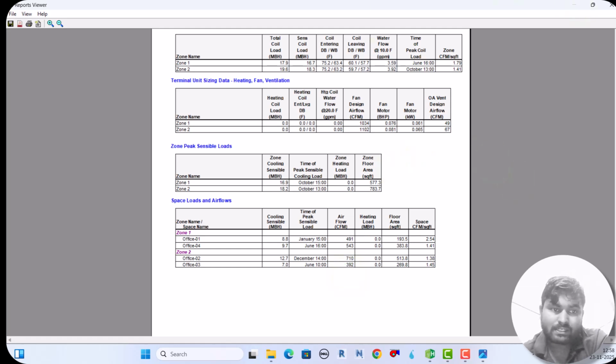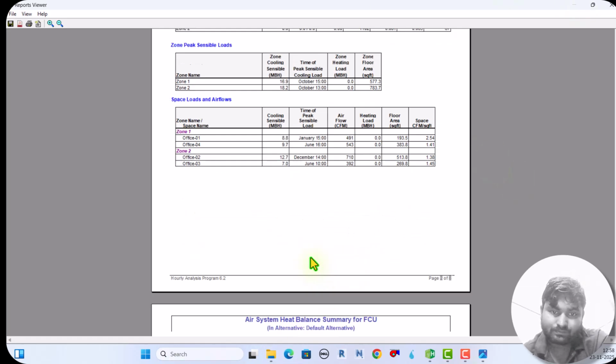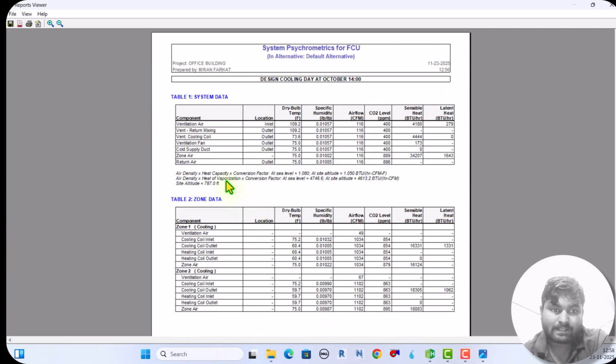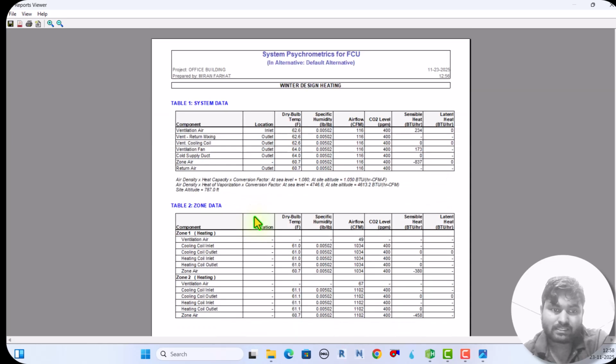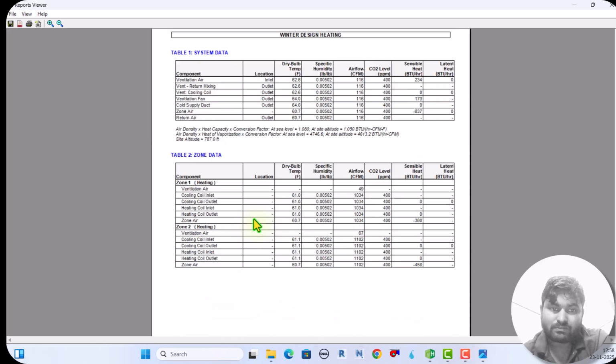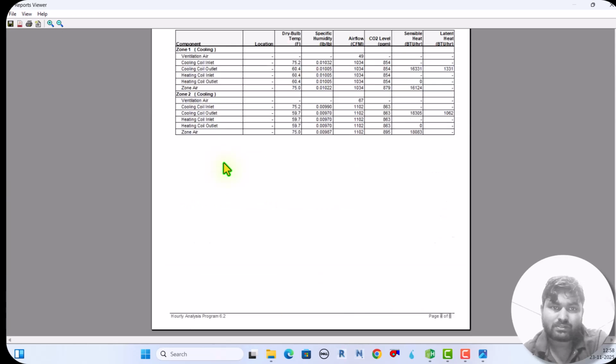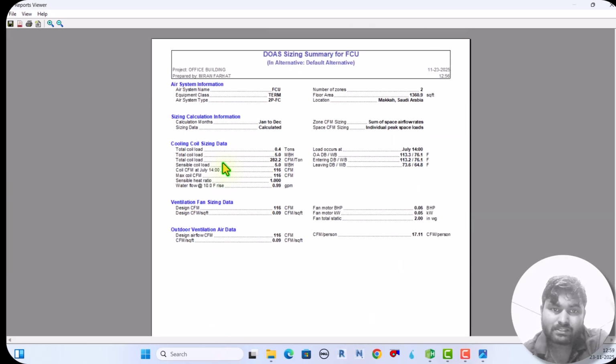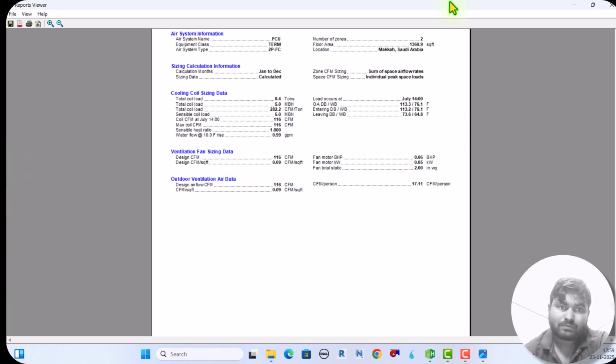So how many data do we need? Here it is in detail, how many are coming from different places. Consider the cooling load for October. This is only for October because it is the peak in October. Just keep in your mind how many data we need.